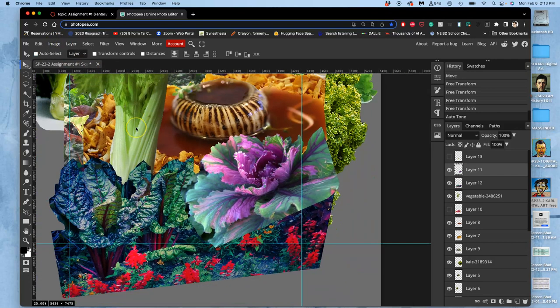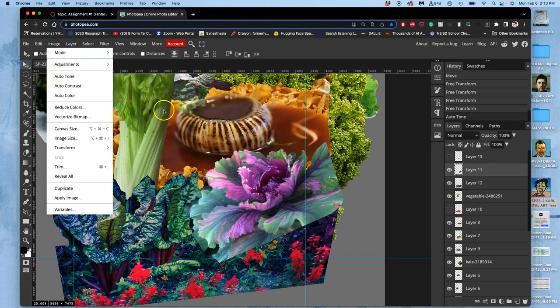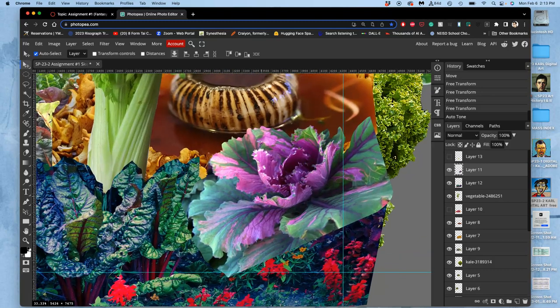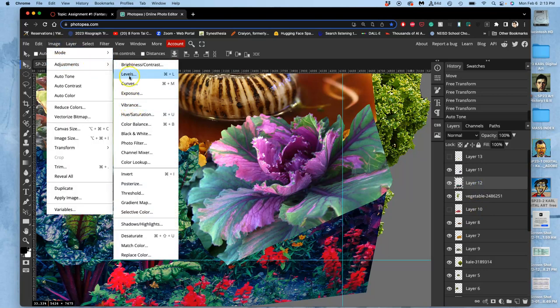A fast way to do image adjustments is just to click on Image, Auto Tone. And that will balance out the histogram. It will put it to its most extremes, which can work in the extreme foreground. And so that's helpful. And then we have this lettuce here, which I just want to play with its color balance and levels.